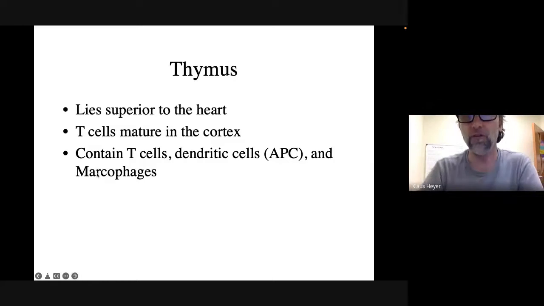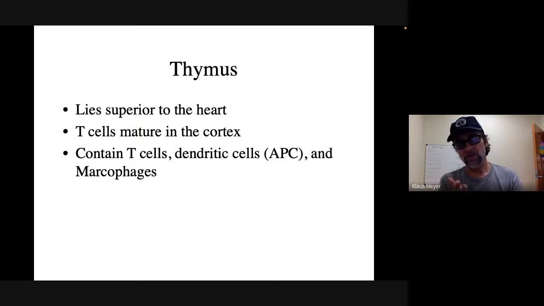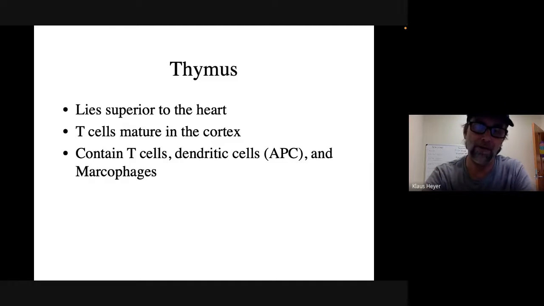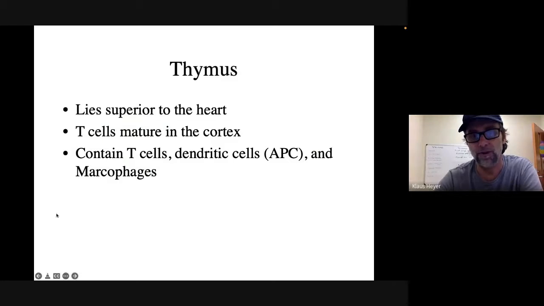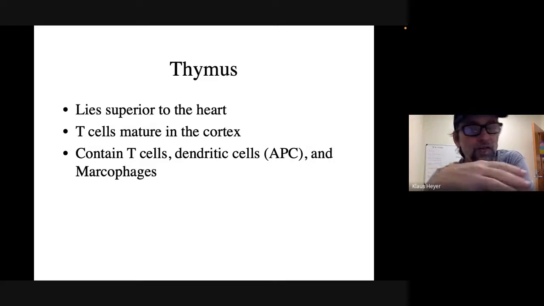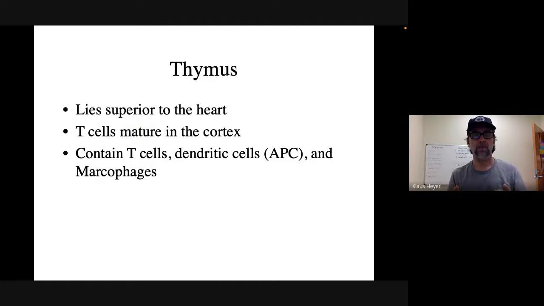And then macrophages, you'll see that word a lot. We also call macrophages phagocytes, right? So it's got this root in it, PHAG, meaning to eat. Phagocytes, macrophages, they're cells that eat things. There's different ways to kill bacteria. You can eat them, or you can go up to them and stab them or shoot them or something, right? So that's how your body looks at things that don't belong, right?